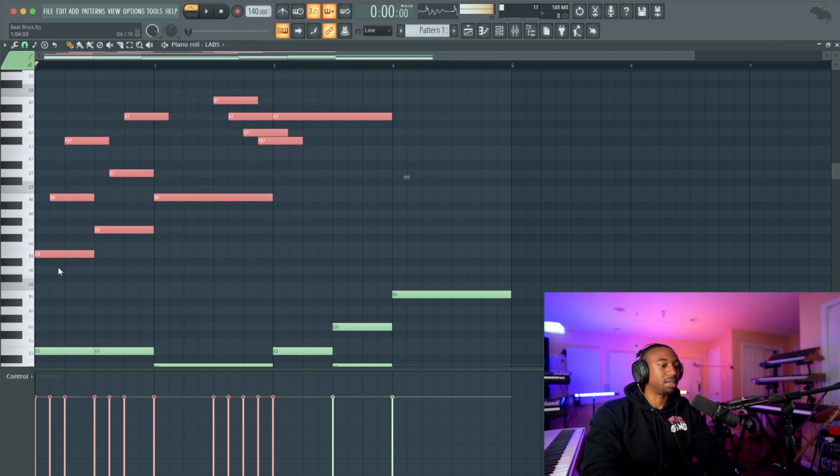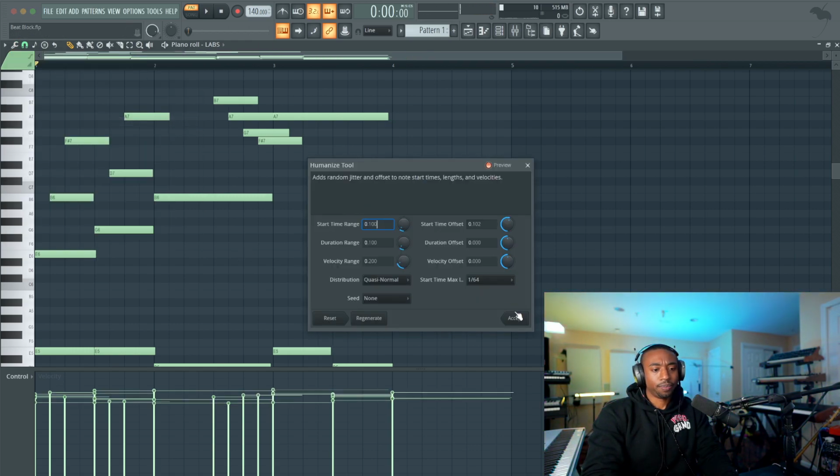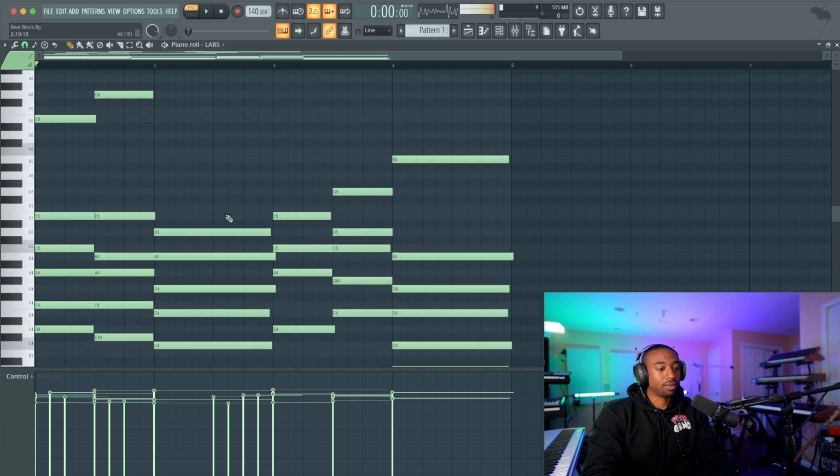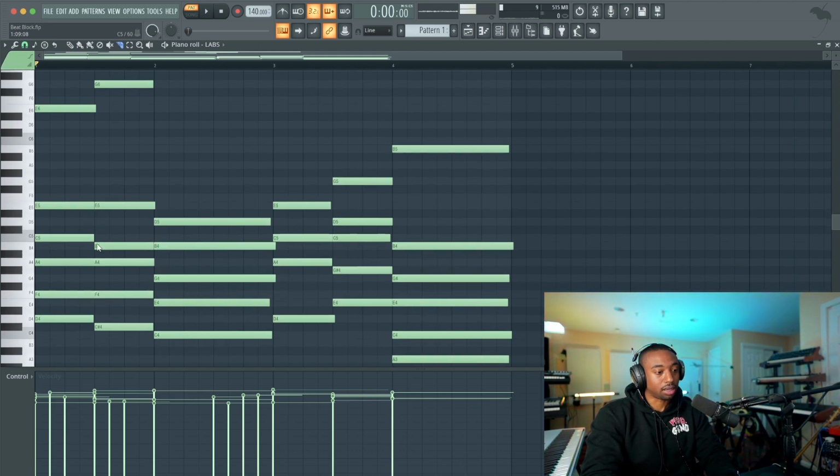Now this could be played better with more expression. And here's the next step, is expressing. In FL Studio, we get in the habit of just drawing in notes and they all have the same velocity. What if I use this tool here called the Humanize script, and that will make the velocities and the timing more realistic, as if I'm playing this as an actual keyboard player, even if I don't have a MIDI controller yet.